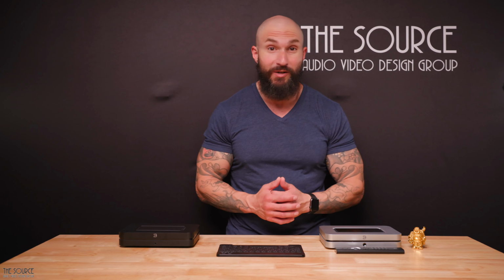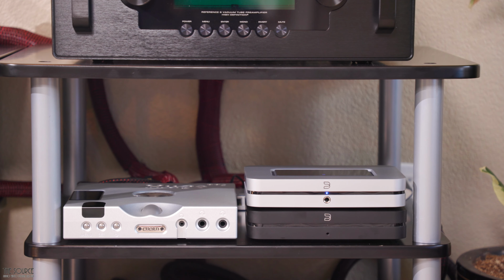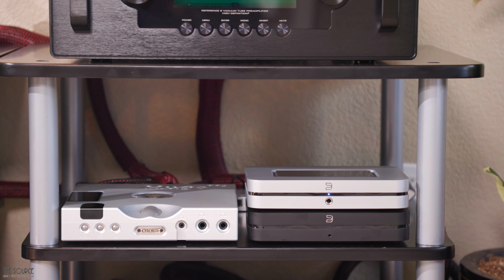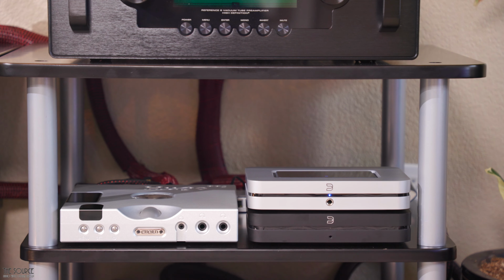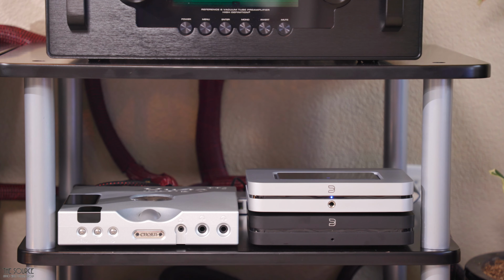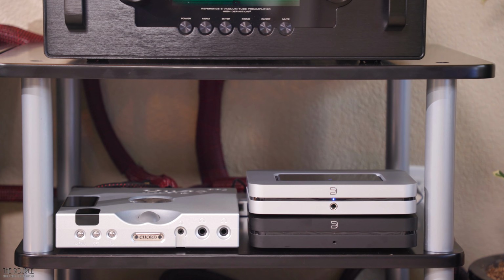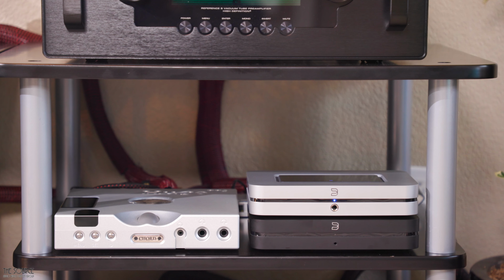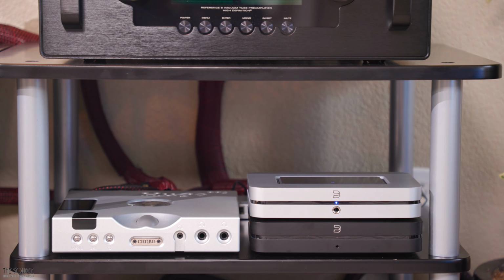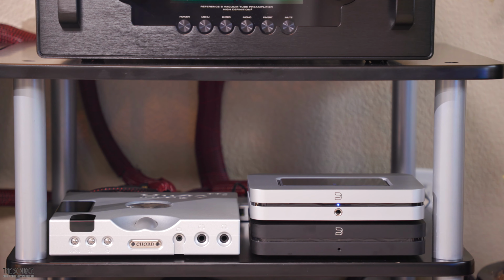If you own a Node N130 and are using it as a streamer with no headphones and are outputting into a higher performing DAC, then you only need to upgrade to the Node X if you want the silver finish and a remote. If you are a more casual listener who doesn't have a transparent audio system where you may not even be able to hear the differences between the two streamers, or you're not interested in the upgraded audio benefits with a new Sabre DAC circuit and you're trying to decide between the two, you might be fine going with a Node N130. However, for a bit more money, I think the new DAC circuit is worth it.